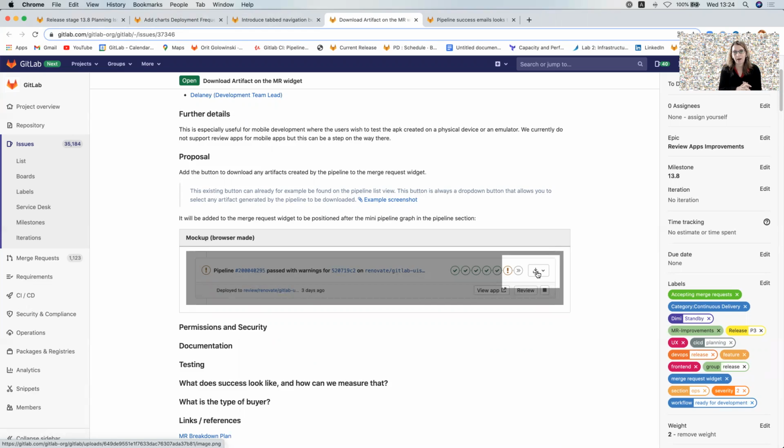And so instead of them having to upload this somewhere, or having to go to the pipeline view and then click from there to download the artifacts, this will be accessible directly from the merge request widget itself, making it so much quicker and easier to collaborate from a single location. So you'll see this regular download, and you can download the artifacts. Let's say you are testing a mobile device and you need that specific APK, you just download it and continue on to your testing. Upload the APK to the mobile phone, continue testing, and put all your comments on the merge request itself without needing to go to different locations.